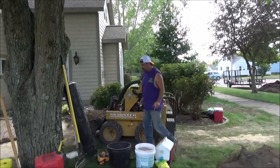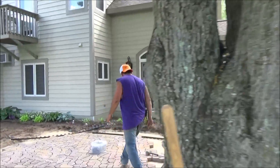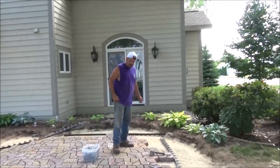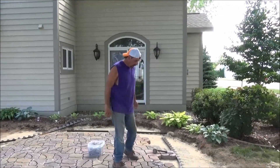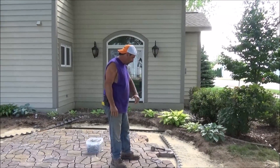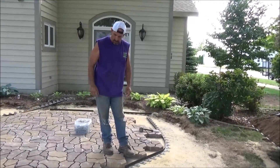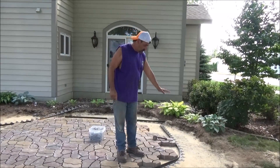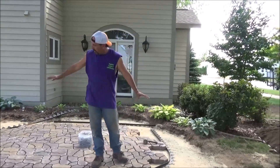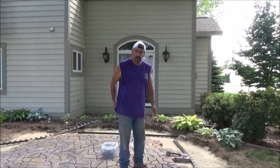So what we're going to do now is put our edging down. It's kind of a weird design — a weird brick I've never laid before. We're going to form our edging around this thing, then fill the inside of this up with our base, which packs down hard, and then the mulch is going to go over the top of that all around it — it'll make it look really cool. All right, I'm going to get to hammering.